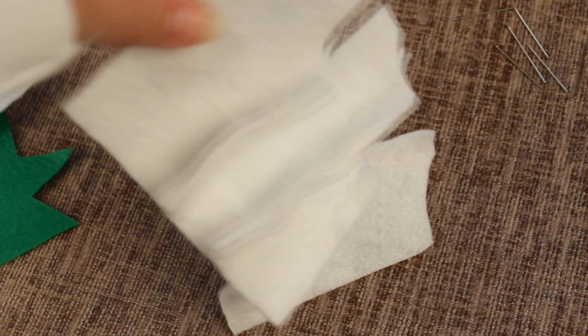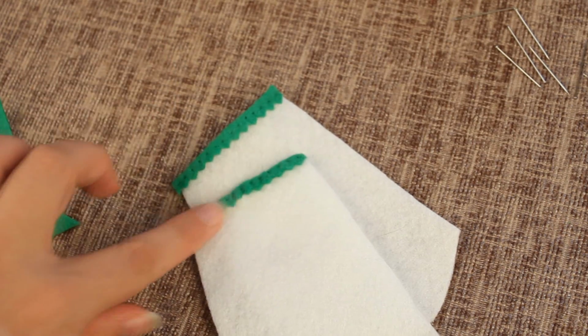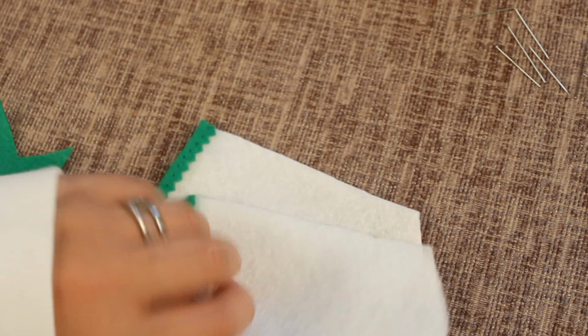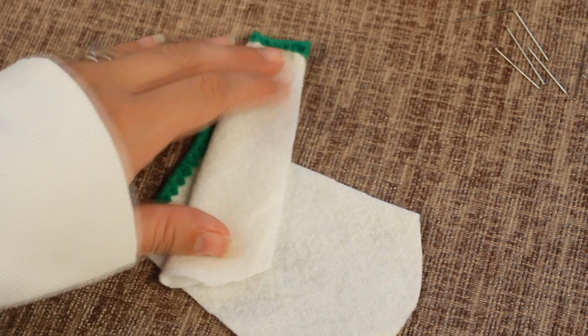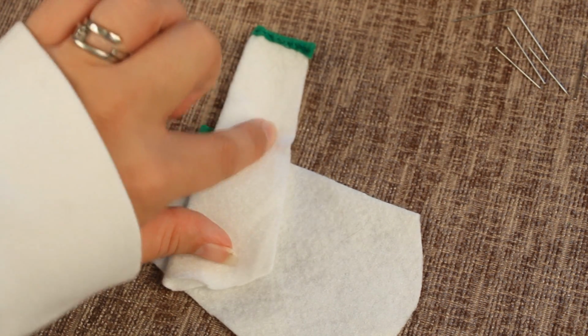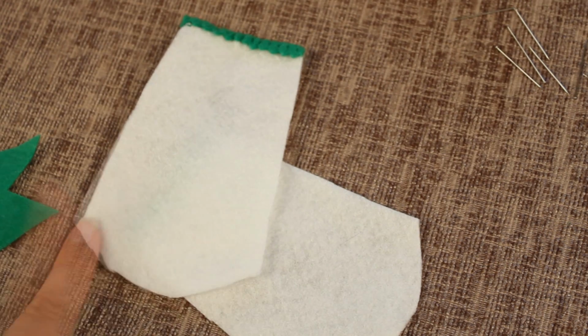So once you're at this stage, you're going to go back to your elf arms, and this is the outside. So again, to keep everything neat, you're going to stitch it the wrong way around. So this is the inside, and you're going to take your needle and cotton and you're going to stitch all the way down the arm, on both arms. Once that's done, we'll come back and I'll show you the next stage.